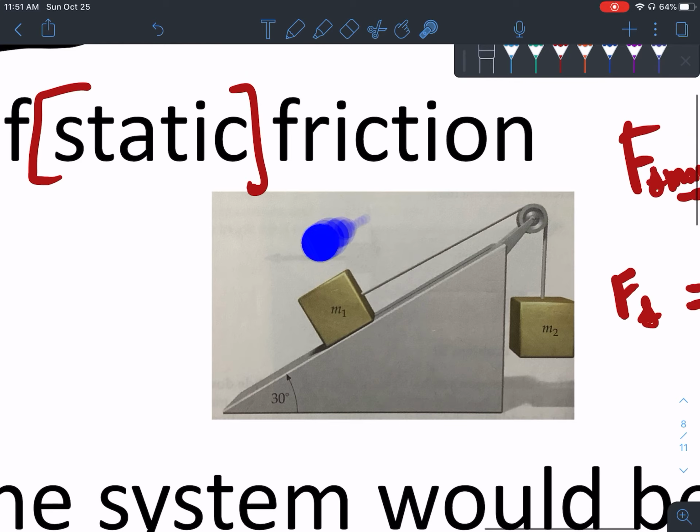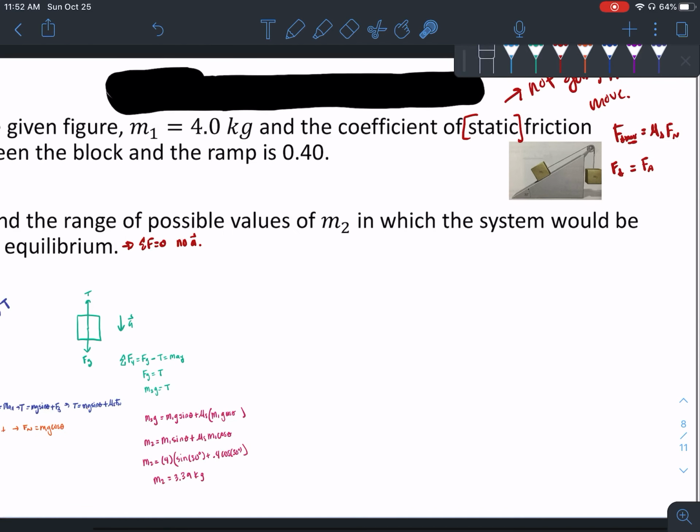Looking at that, we were looking at what would be the maximum possible value, because we're saying here if the acceleration is moving up, M2 is heavy enough that it's moving this. So we're trying to find what would be that critical value of M2. As soon as M2 is greater than this value, it's going to start pulling M1 up. It's going to overcome that force of static. But as long as it's less than that, we're good to go. So that's going to be one of our ranges. We're going to go up here and say M2 has to be less than 3.39 kilograms.